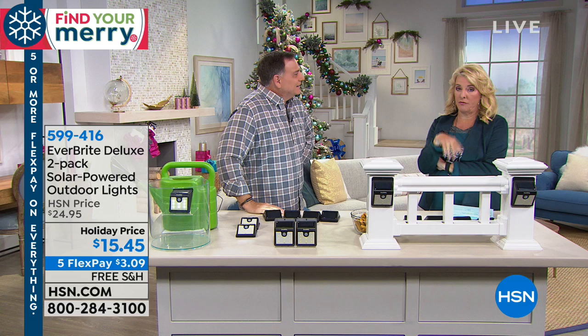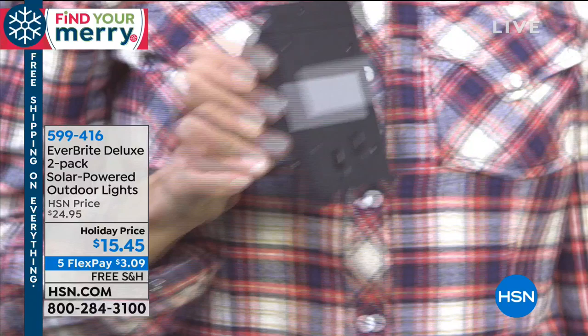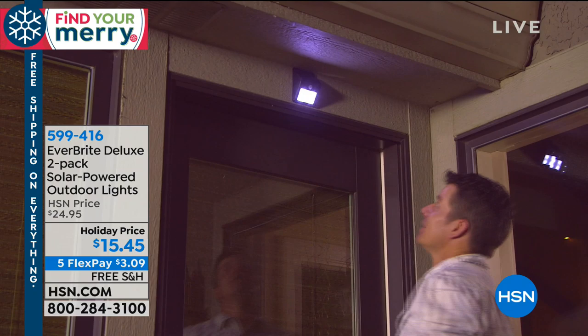Well, I'll tell you, we have something very similar to this, and we spent a whole lot more money than two for the price we have. But we have a side gate, and it's very dark. There are no street lights near it. And people need to find their way in there because that's how they get back past to our little guest area. Right. And it's actually perfect because when they pull up, it's not super bright, but it's lit so they can actually identify where they're at. Mm-hmm. And then when they go to step up off the street, it gives you the full bright light so they're not tripping, they're not falling.